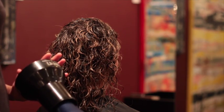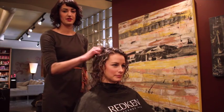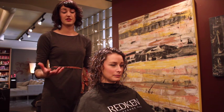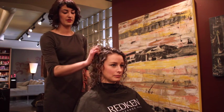Don't brush your curly hair ever. If you're gonna touch it, run your fingers through it, always go up and in. If you need to detangle, do it in the shower when you've got the conditioner in. After the conditioner is rinsed out, you're only ever going up and in.